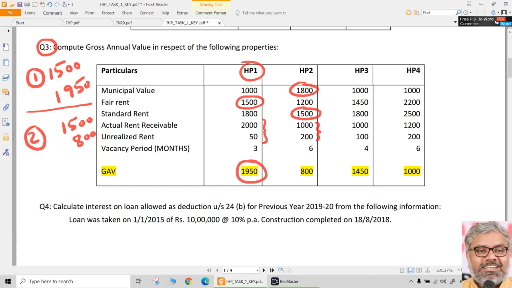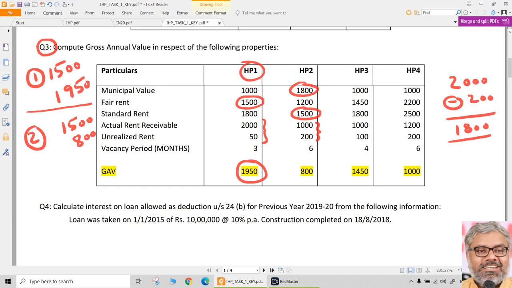Now the question comes, why is actual rent receivable less than expected rent? Is it due to vacancy? Then always we have to find out some imaginary calculation. What if there was no vacancy? Then actual rent receivable would have been 2000, because for 6 months if you received 1000, for 1 year we would have received 2000. Of course, then also there would have been the same unrealized rent of 200, but still ARR would have been 1800, which would have been higher than expected rent.